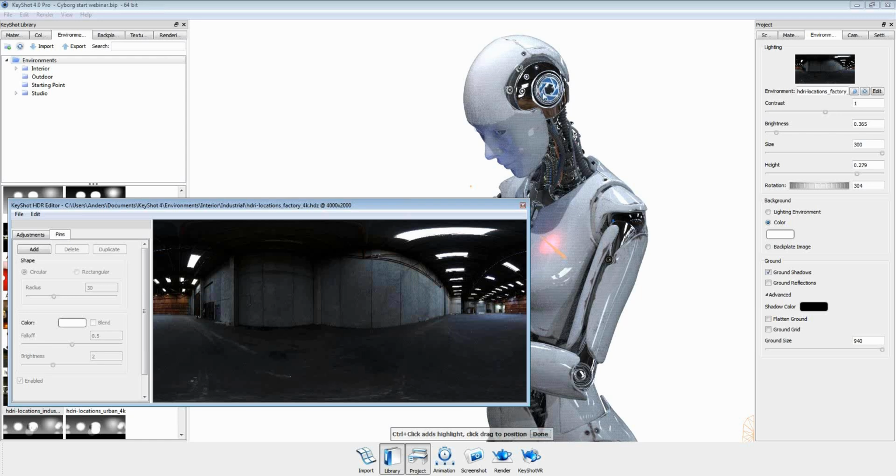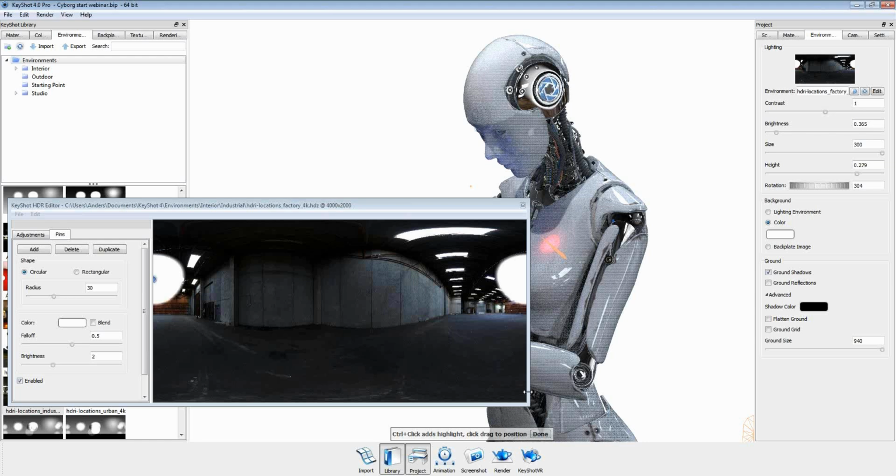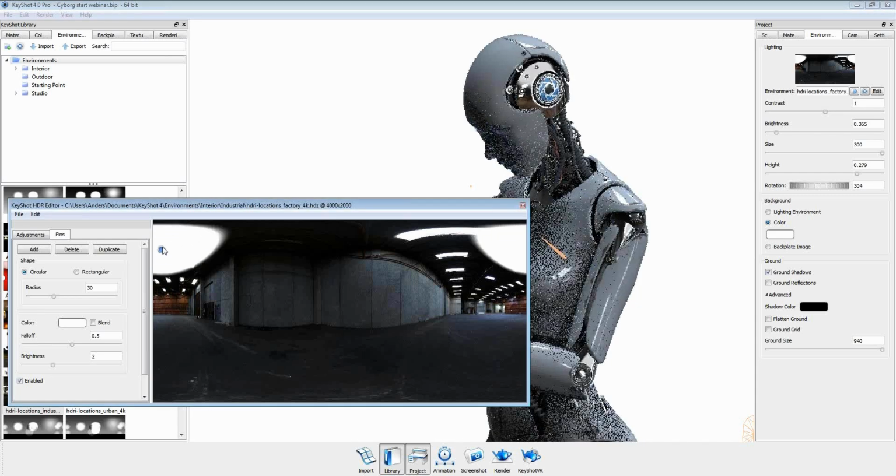So I'm going to Control-Click where I want the highlight. I'm just going to put it right here and see what happens. As you can see, it puts it pretty close to the general area of where that click was. So instead of guessing and dragging that pin until you finally start seeing some white on your model, KeyShot has a good way of making a guess of where you want it to be based on where you click on your model. I'm going to click Done, and now I'm going to refine that highlight to fit.